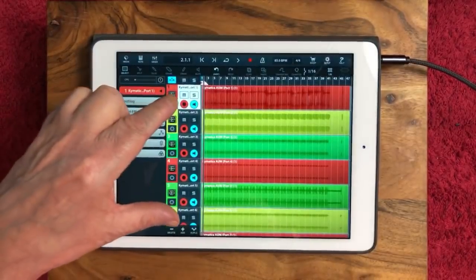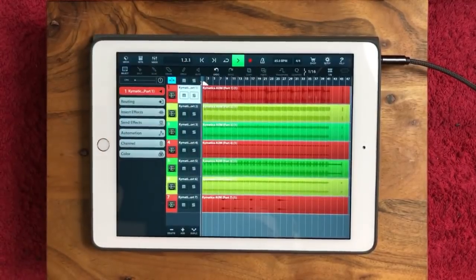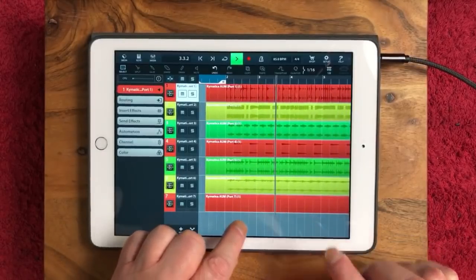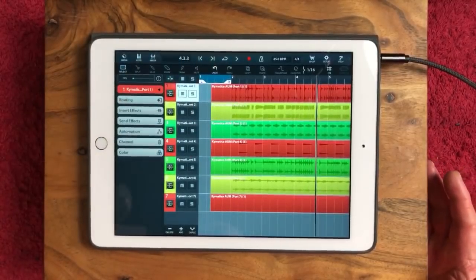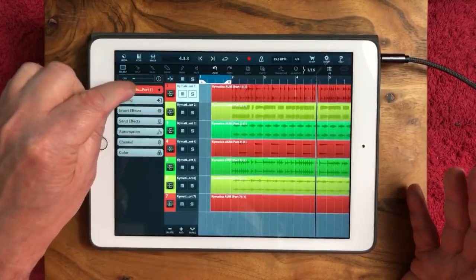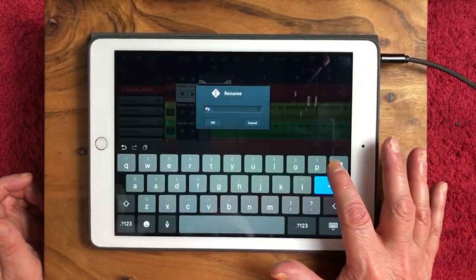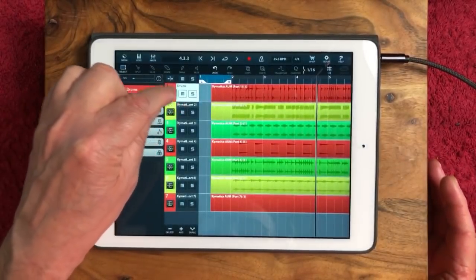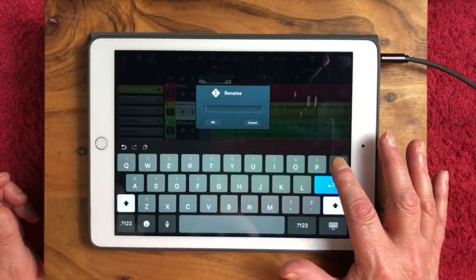So here is our audio session that we've just recorded. The first thing I want to do, I think is most sensible, is to keep track of things like this. So I need to rename that one drums. Okay. And I know this is my bass, so should we call that bass? Okay. Bass.